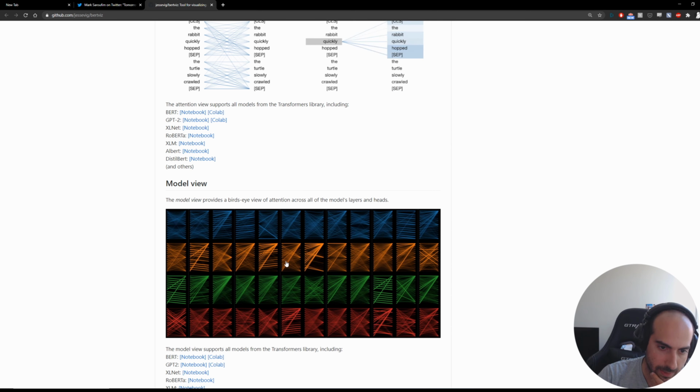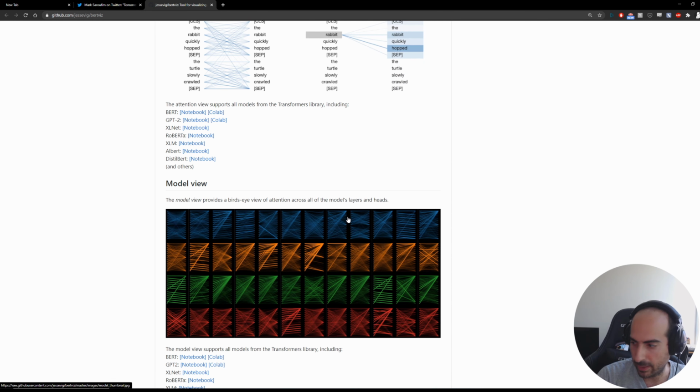So for example, here you'll notice that different layers, even though these look fairly different, at the second layer it seems to be putting a lot of emphasis from the middle sentences all the way to the first one. Here it seems like everything is connected to everything, which makes sense in early layers because the network doesn't know enough for what to do. And then in the end, it has these really strong connections to a couple of words. I mean, this could be anything, but I suspect it's because the network figured out which words are important for another word.